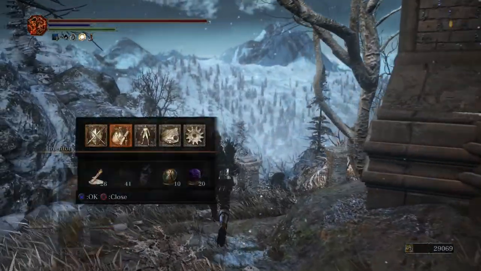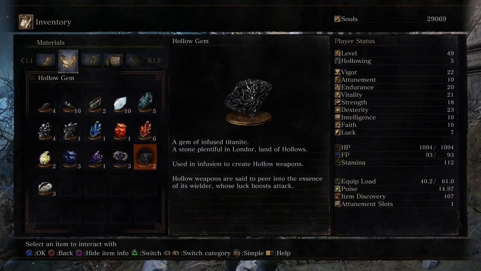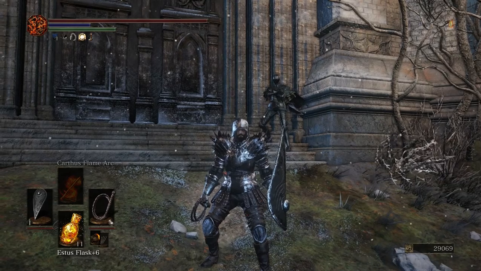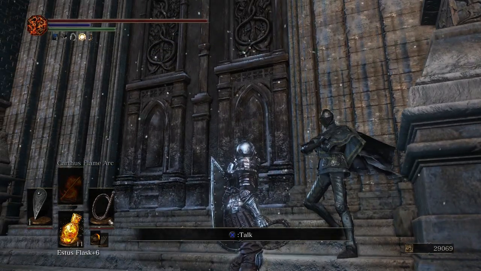Holo gem, the first one in the game. Oh, wait, second one. What am I saying? This is the one near Farron Keep. Yep, a stone plentiful in Londor, used to make holo weapons. Too bad you have to beat most of the game to be able to make them. Hey, who are you, cool man? What's your name?